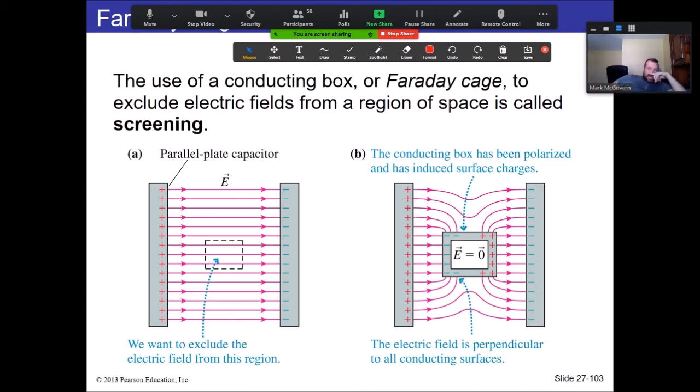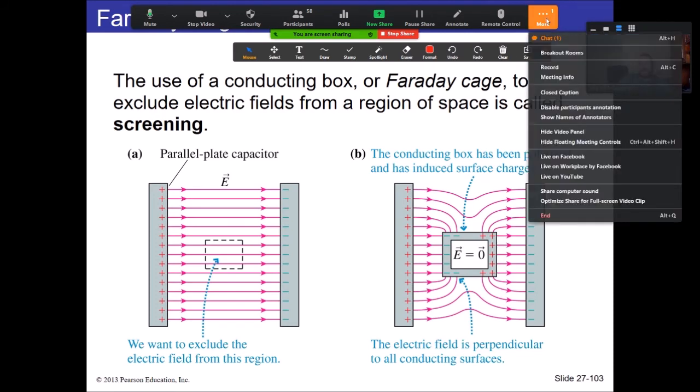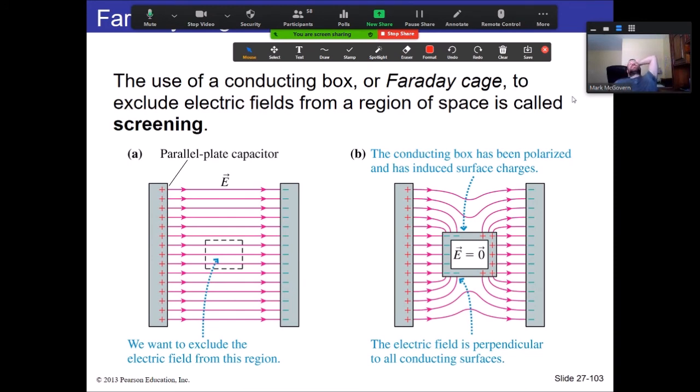All right, so this concept has a lot of applications, and you've probably heard of the term Faraday cage. It's usually used as a joke among people who think they're smart. They make funny jokes about Faraday cages, but it's a process that's called screening. And what that is, as you see in the example here, say you had a parallel plate capacitor of some kind, and you put a conductor in there, polarization happens, just like I showed you in that first example. Anyway, this is the shielded thing, and that's true.